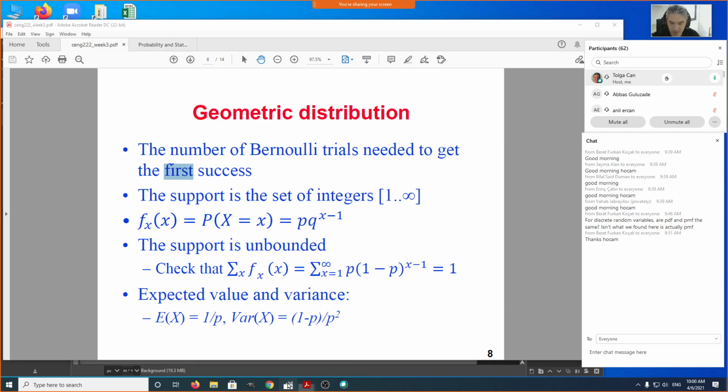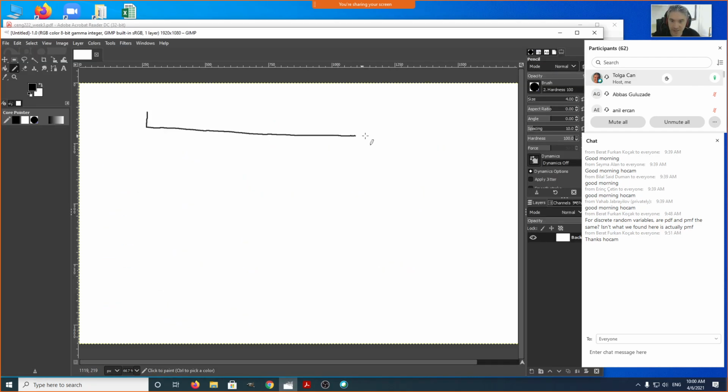Now, let's go back to here. The probability of one success. We are going to do n trials, and we want to have one success. N is actually something we don't know; the number of trials is not fixed. We are going to do a number of trials, and we want to get one success in this number of trials. So can you tell me why, for example, this is success.